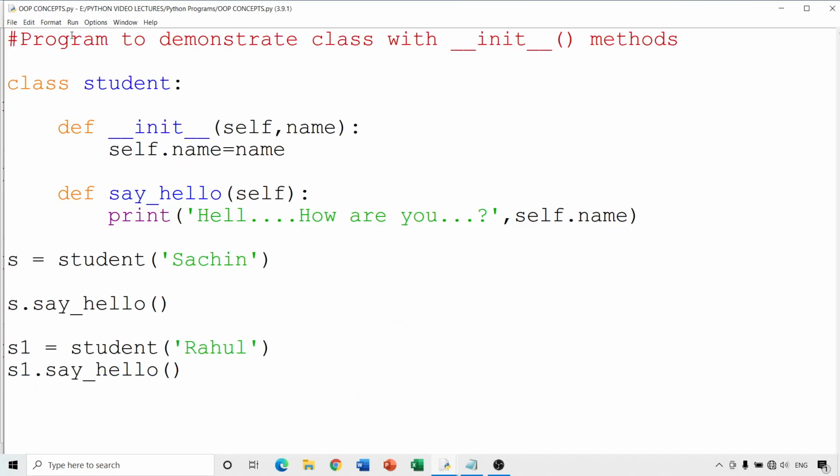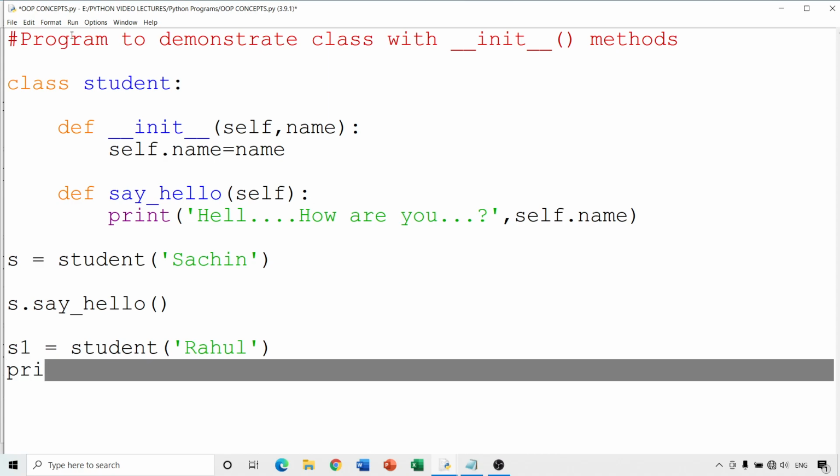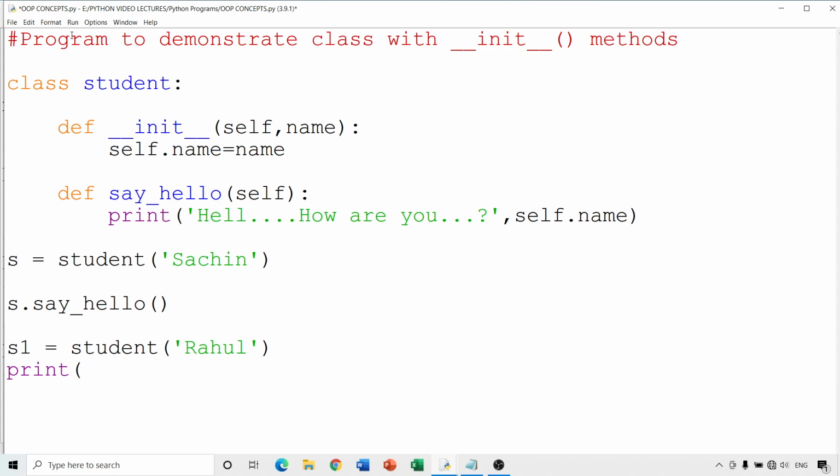Now, instead of this, I want to print directly the value that is stored in S1. Say I am giving name stored in S1 object. Let us try to check what happens.